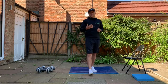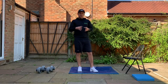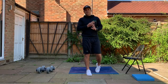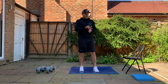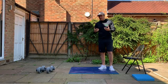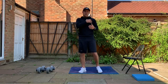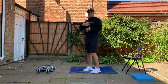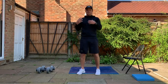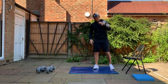So I've got 4 exercises for you that I think are really key, cover quite a broad range of movement, and that you can start your day off with, and hopefully you'll enjoy. The first one is for our upper bodies. We get lots of tightness in our chest and on our lats especially, and around our upper thoracic spine, so the upper part of our back or spine is called our thoracic spine, and our ball and socket, our shoulder joints. So this is great for that.